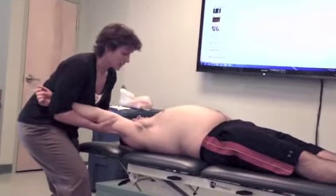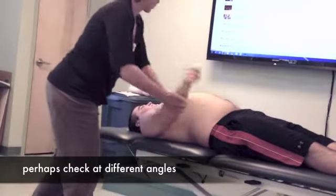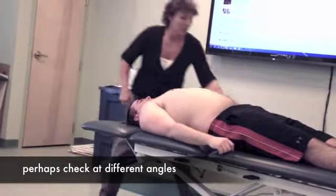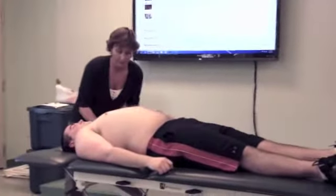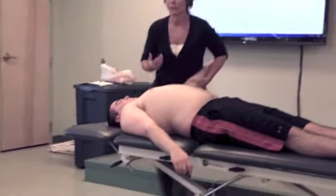And I can check this at different angles, but I'm just looking at his inferior glide here. And there's no pain with that, right? Let me just double check this. Relax your arm. He's symmetrical, so he's symmetrically loose, okay?